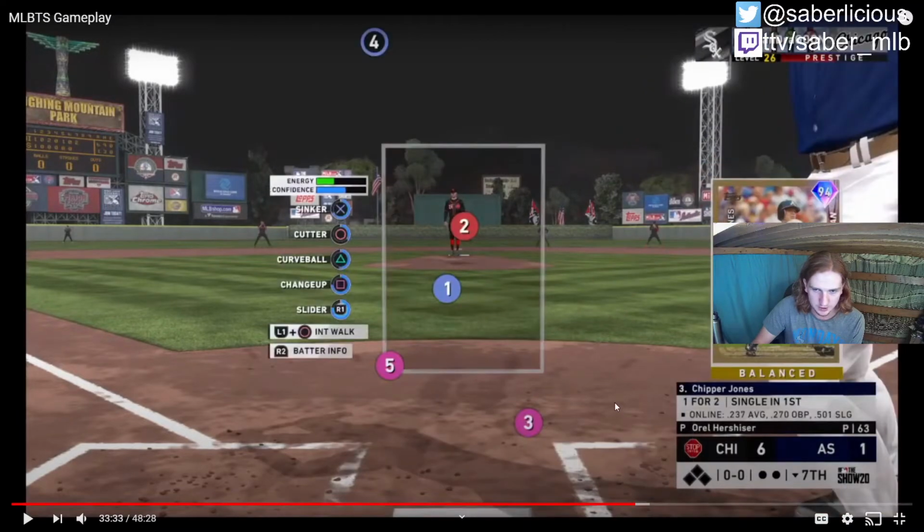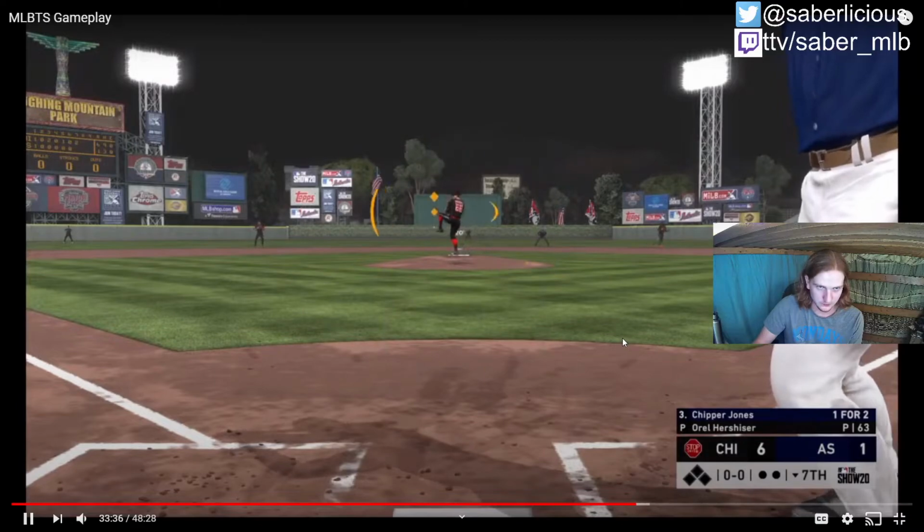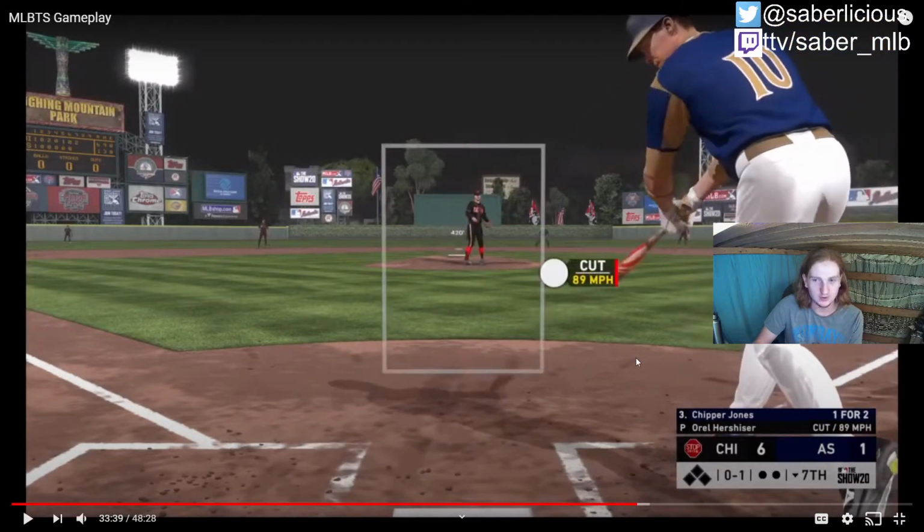This at bat with Chipper. Let's just assess the game situation a little bit. Down 5 runs. Orel's pitching a gem. He only has 63 pitches through 6. And swinging first pitch, there's nothing wrong with swinging first pitch again.